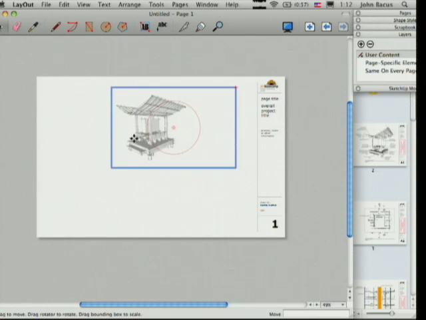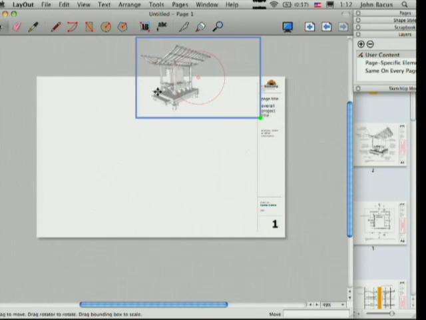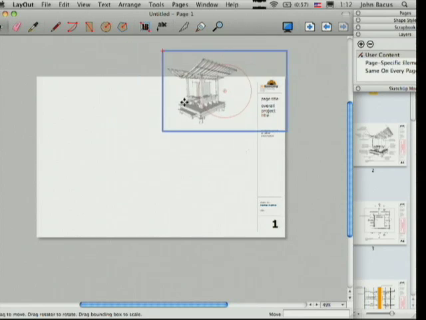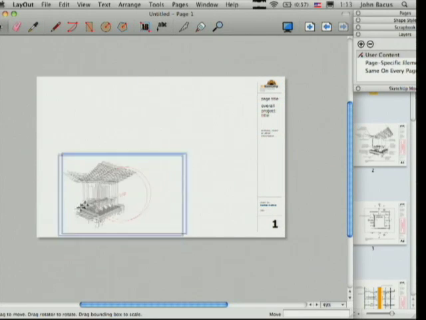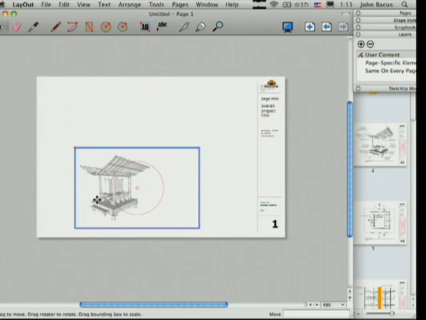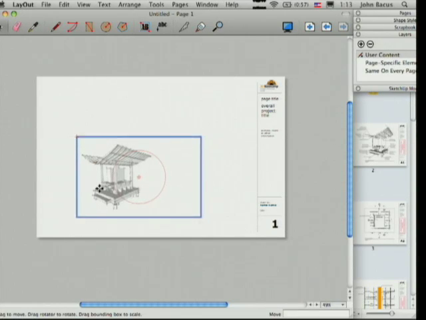One nice thing, if you notice when I pull this up off the edge of the page, the background is actually coming in transparent. So if we have time, I'll show you some compositing tricks and things that you can do at the end of this session.